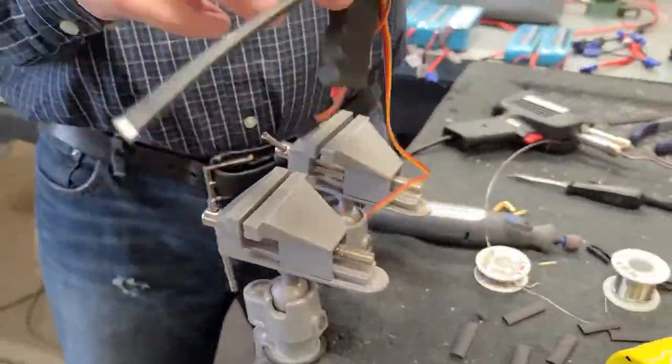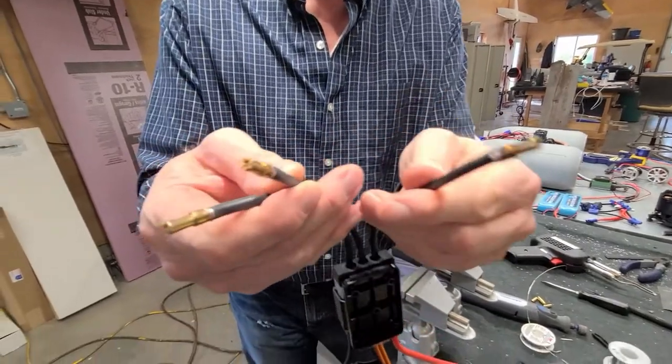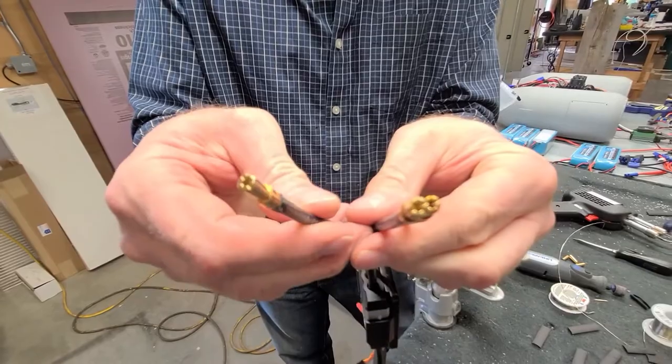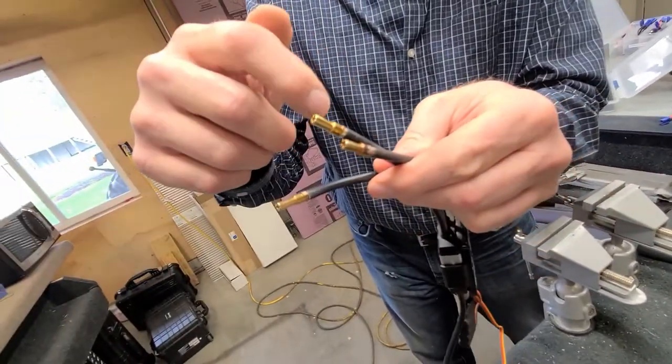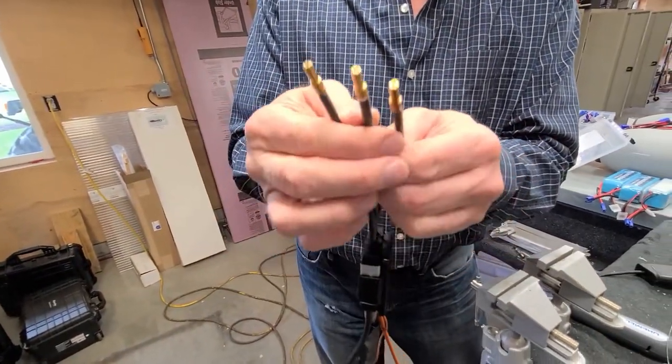Okay, it's on there. All right, so another important part here. There we are, all three of them. Just get a look that there's no burrs or points sticking out. They all look pretty flat. Otherwise, we want to sand them off a little bit because we don't need things poking through the insulation that we're going to put on.